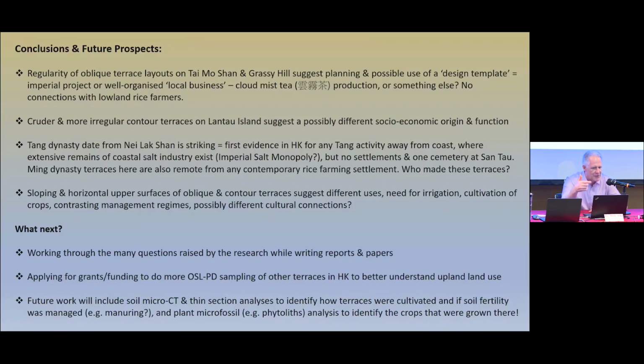Some people in historical times have been interviewed and been aware of them, and even some villages in parts of the New Territories still pick tea today on the mountains. Some of the elderly villagers still know where to find the tea bushes. So tea is something that is in the local people's consciousness in these rural areas, but this large-scale production seems to have been something that was separate from the populations of rice farmers in the lowlands.